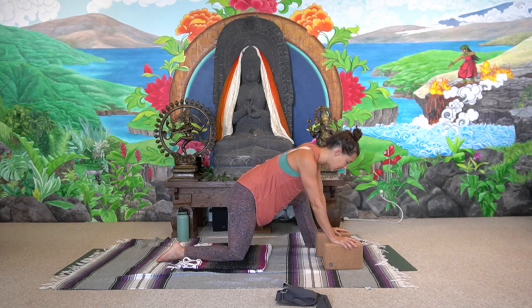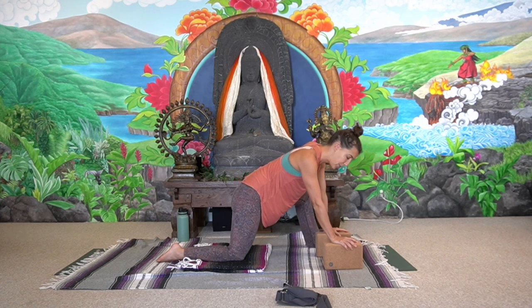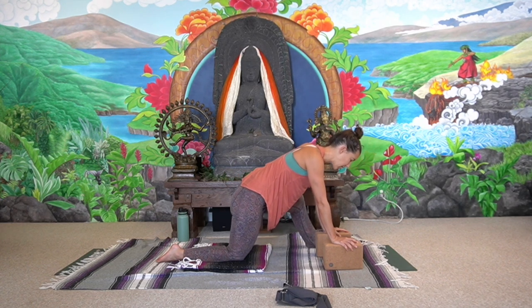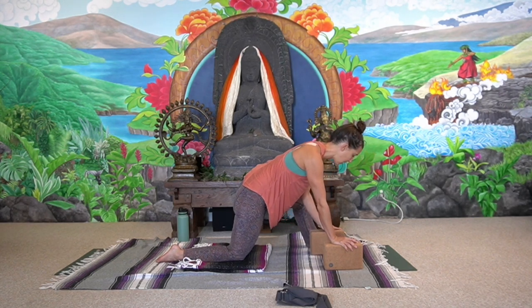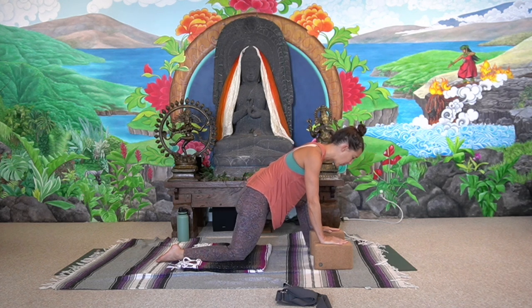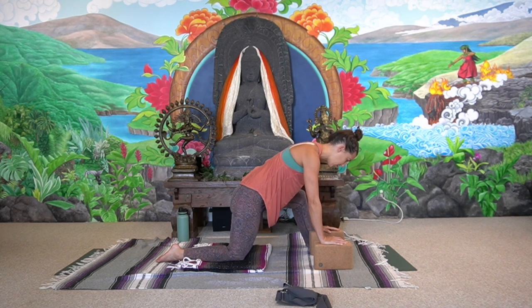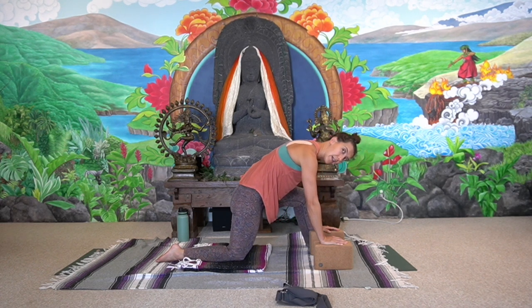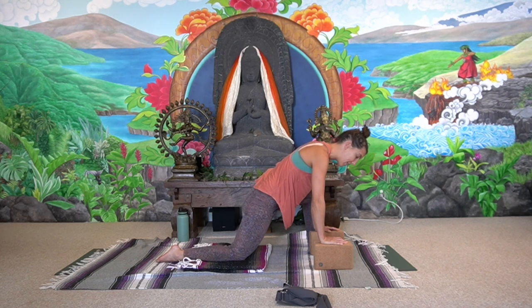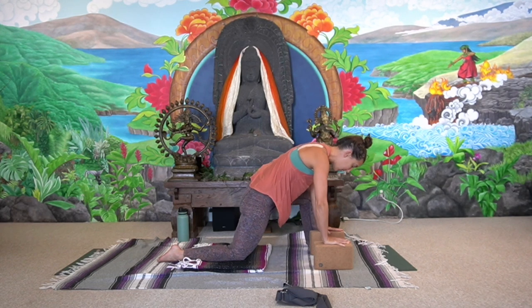And make sure that this is an exploration of feeling spacious, right? So we're not pushing into anything and feeling tight and feeling a stretch. Instead, we're staying in that spacious awareness. And even here, maybe you can feel that triangle of the outer pinky down to the shoulder, or up to the shoulder points and then down to the low back supporting you. I like to feel the front edge of my body suctioning up into that back edge of the lats. And this is when it really is that flying squirrel moment where you're catching the wind under your body.